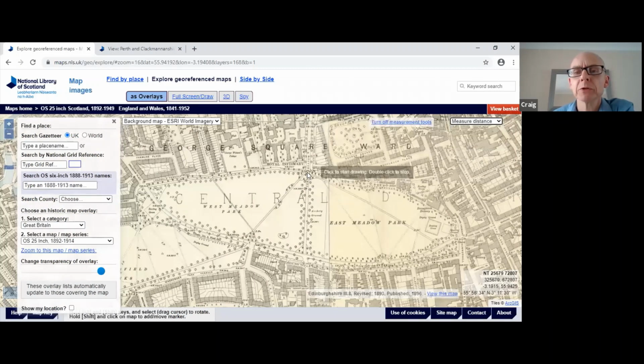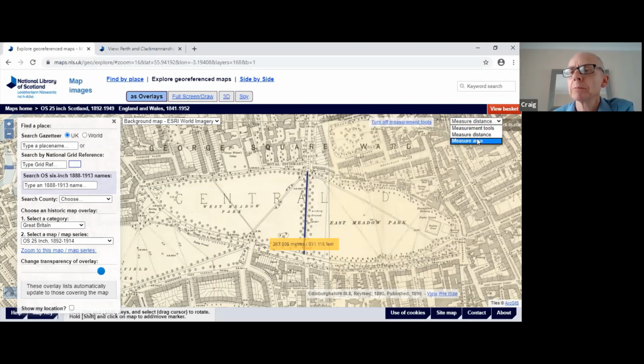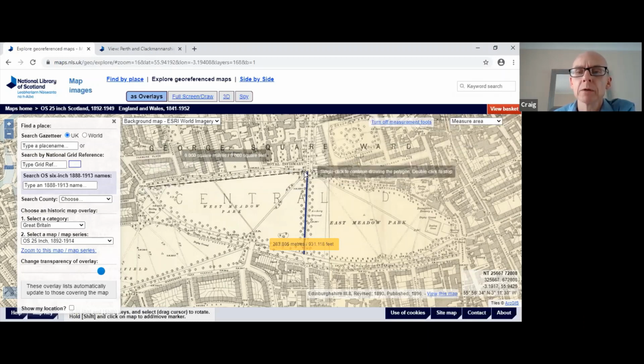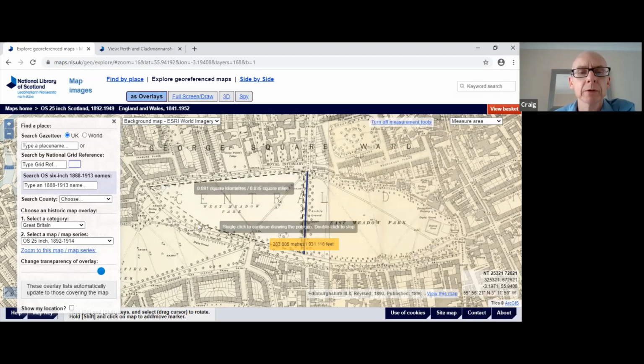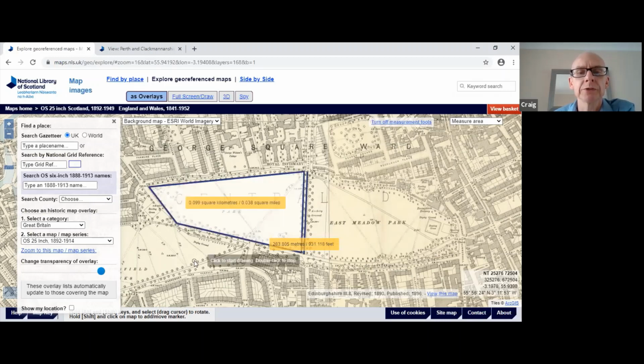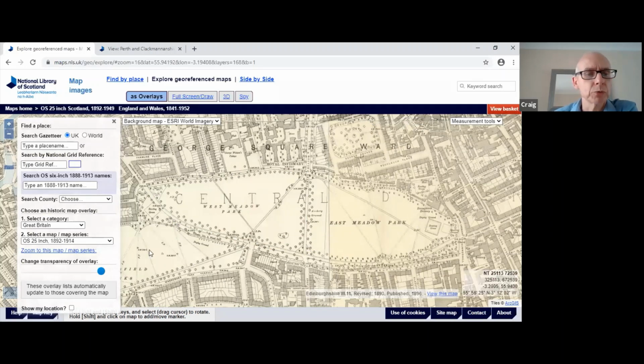If I wanted to measure Middle Meadow Walk, I can do that. It's 283 metres long. Or I can measure a particular area of land. So if I take West Meadow Park, very roughly, you can see how large that area is. So that's quite a useful tool as well.